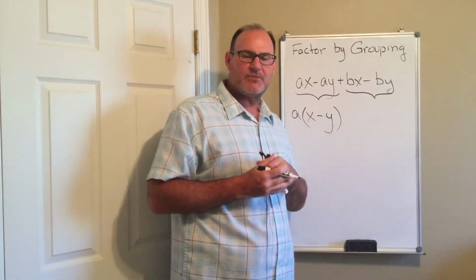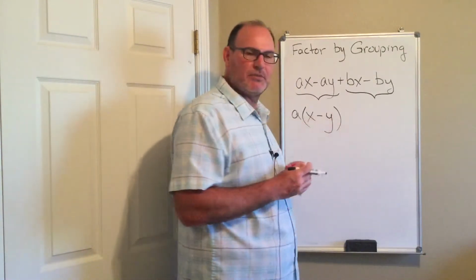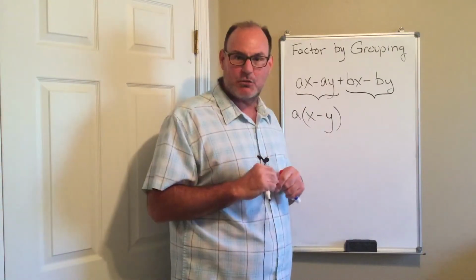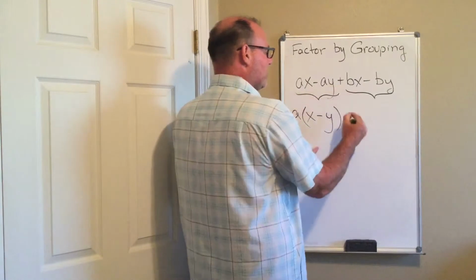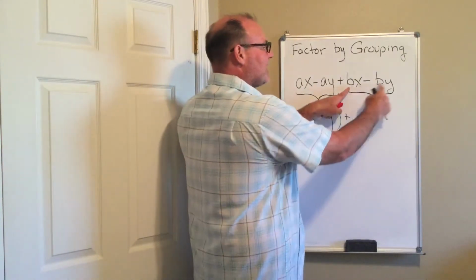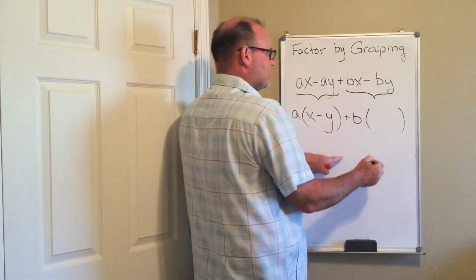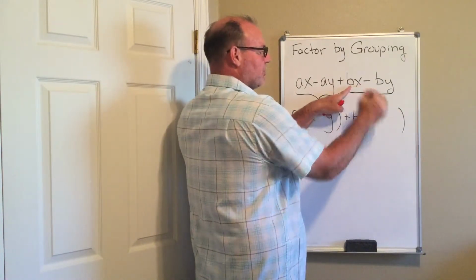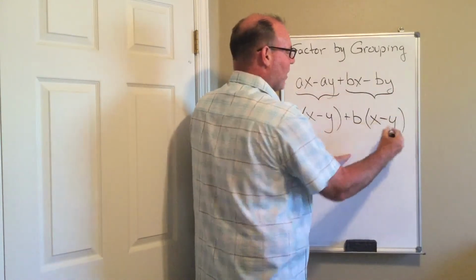Now trust me on this first video. If you want to understand how I know what sign to put between here, check out the next grouping video that you'll see on this series. So I'm going to put a plus here. And in the second 2 terms, I have a B in common. And notice when I factor out a B out of this term, I have X left over. And I factor out B out of this term, I have negative Y.